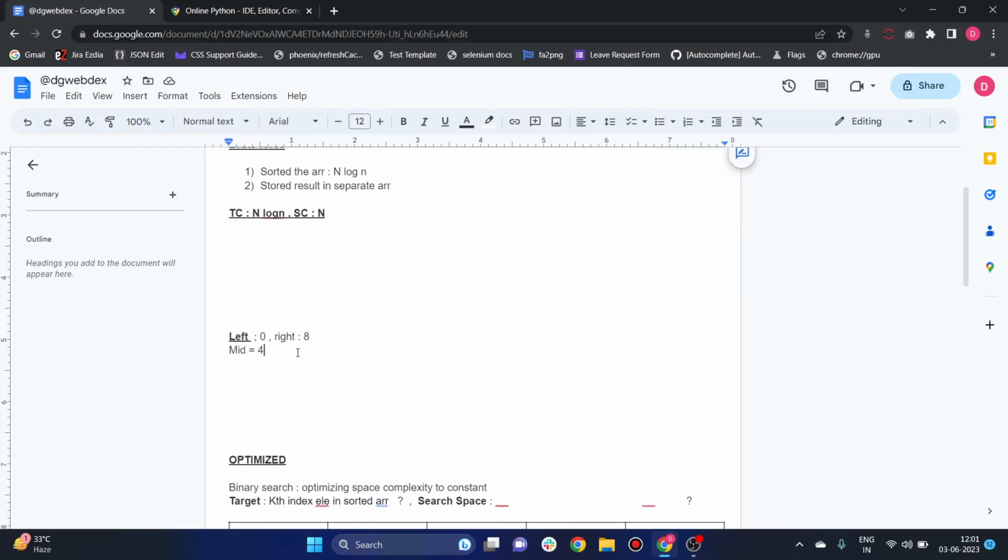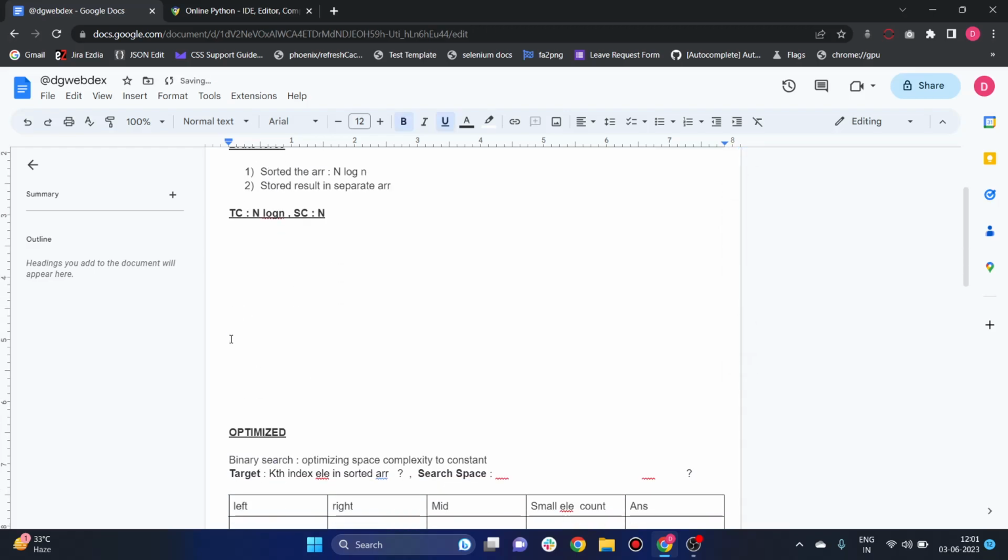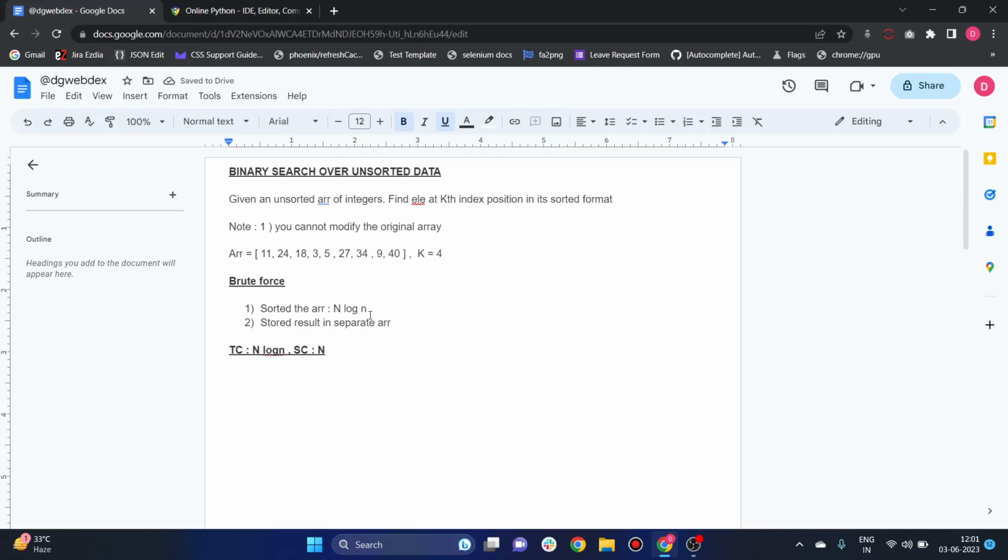So let us just consider a second, different search space. What can be a search space? As we know, there are a certain number of elements here. So definitely, in the sorted format, the element which is going to come at the kth index position, hear me carefully, will ultimately be an element from this array itself.